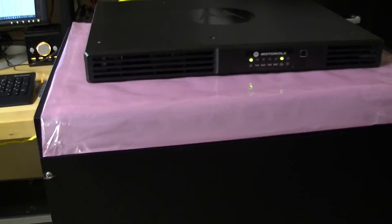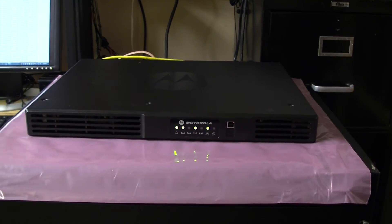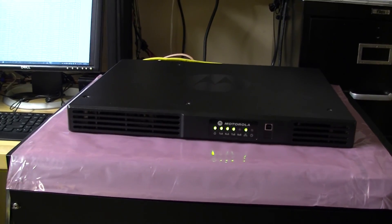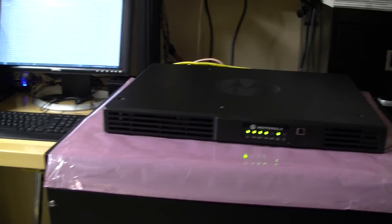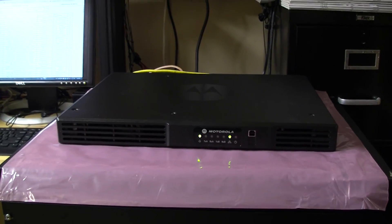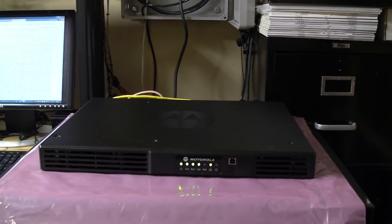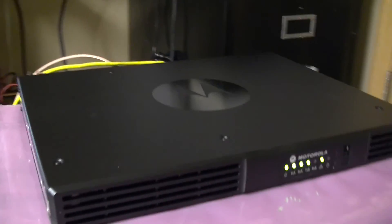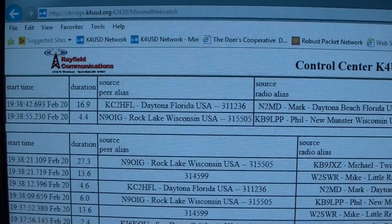The repeater is up and running in the lab. The duplexer seems to have been tuned quite well. I don't have a proper way to fully test the duplexer tuning just yet, but I was able to test it with my radios and it seems to be working fine. I still need to test it with traffic, desensing and things of that nature — I'll do that later. The repeater is up and running — this is repeater number two, currently listed in the network and in Brandmeister as Prior Lake.